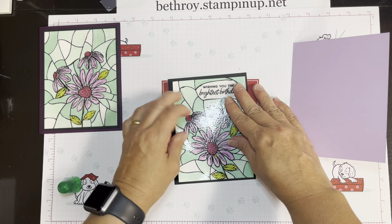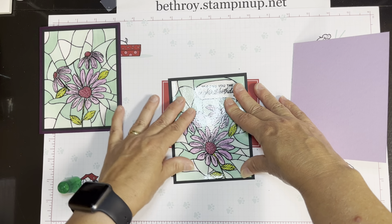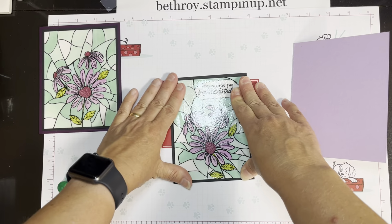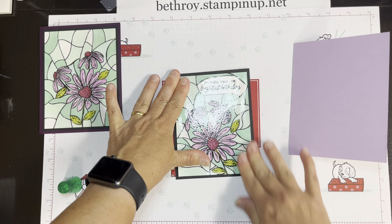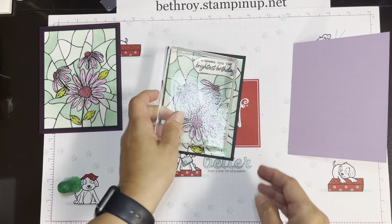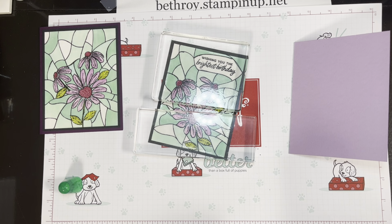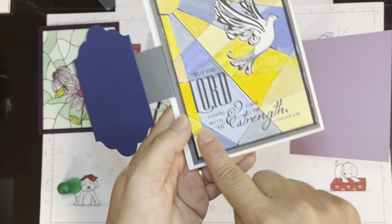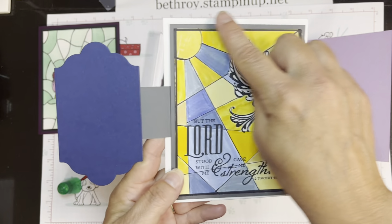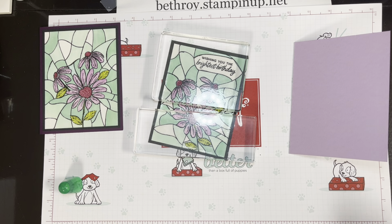And I wanted to use the black just because that way it has an edge. But I am going to show you on my original what I did, if you don't have black paper or you don't want to add it. I'm going to put that down on there. Just grab a couple blocks and let that sit for a second. On my original here, I took my black marker and I just went around my edge to make it look like the frame of the stained glass picture. So you can do that as well. So use what you have to try this technique.